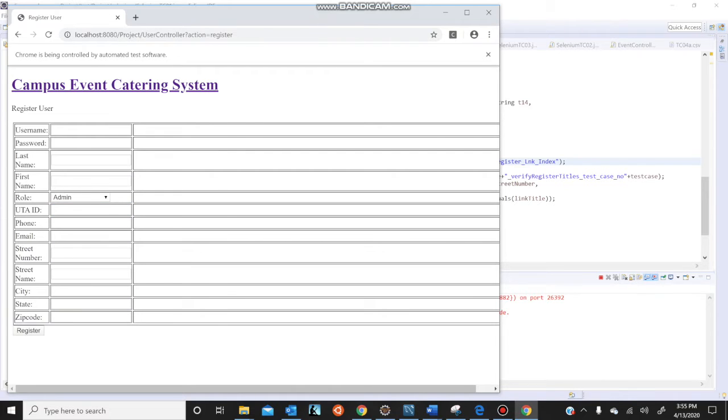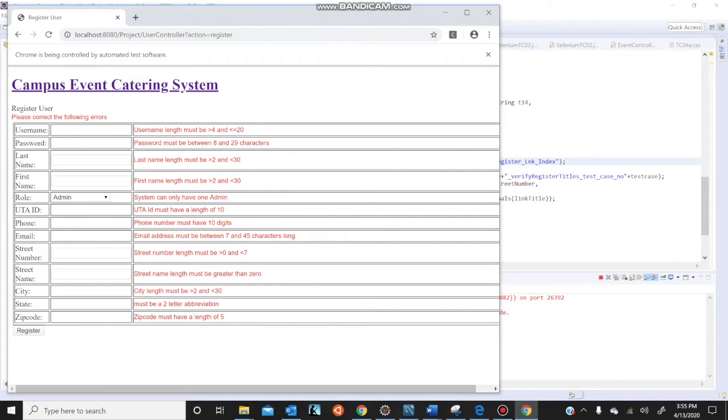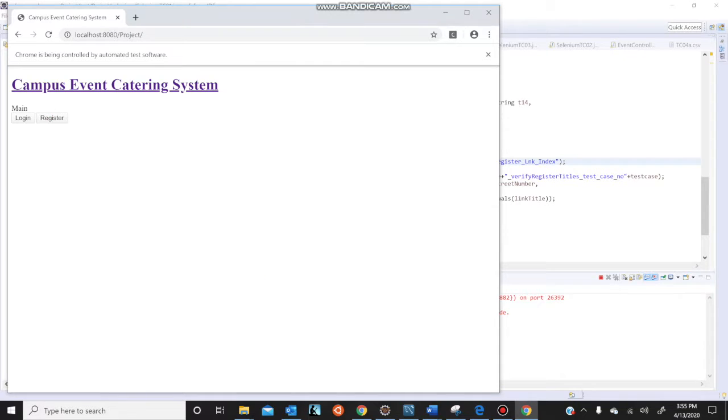First, we're testing all of the error messages on the registration page, and we have 5 test cases for this.